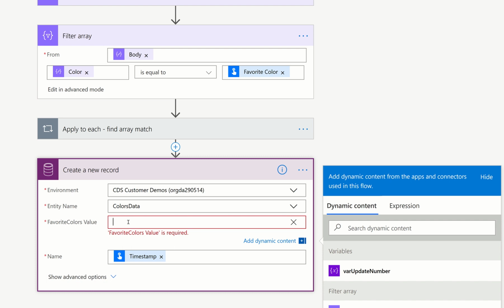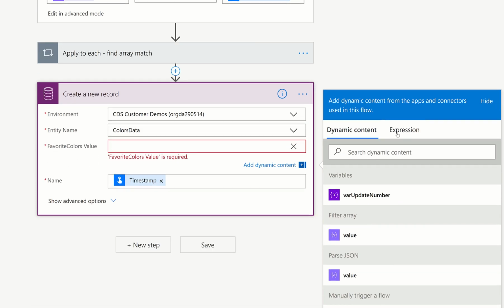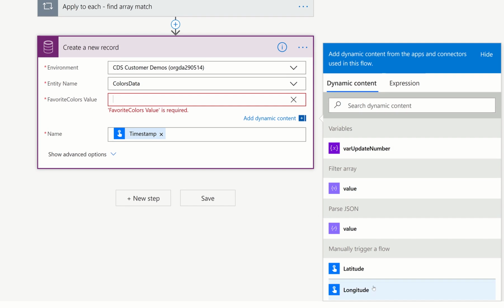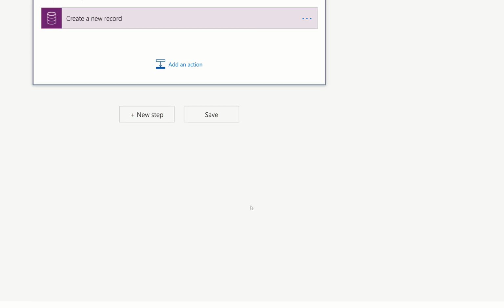Because I'm in a field that is a number in CDS, our filter array value is visible because we turned it into a value. But notice that your button does not show favorite color here. That's because favorite color is a string, so it doesn't fit there, as I was explaining before. So just look for your filter array, and this is a number, so I can use it.